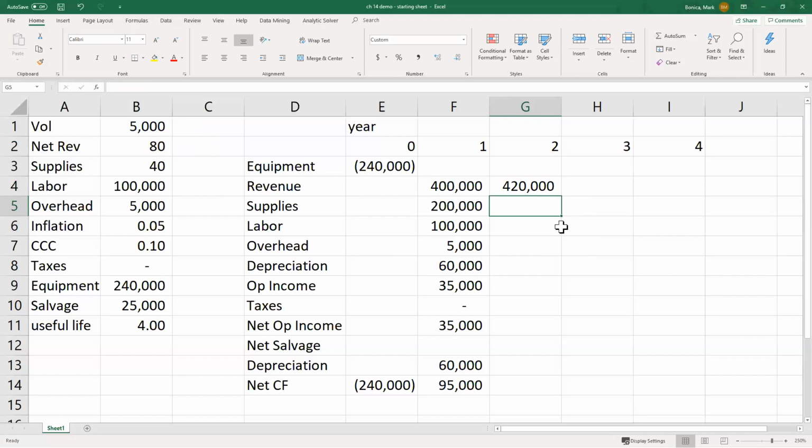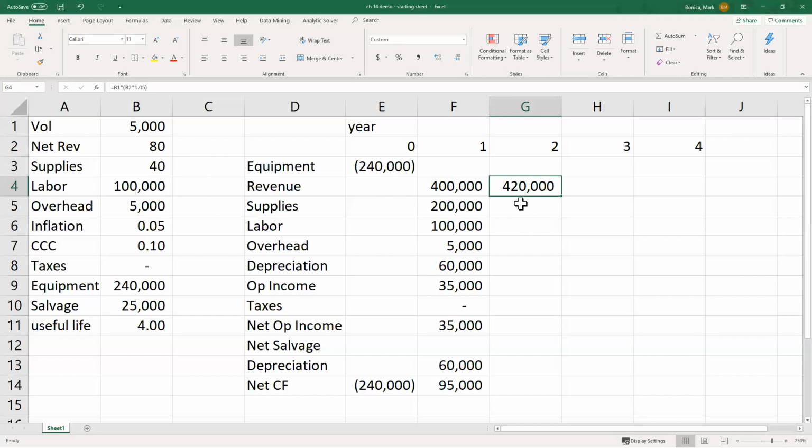because of the commutative property. I think that's the right phrase. Commutative property of multiplication, right? It doesn't matter if you multiply 80 times 5,000 times 1.05, or if you multiply 1.05 times 5,000 times 80. It doesn't matter the order in which you multiply three things or two things. The result is always the same.